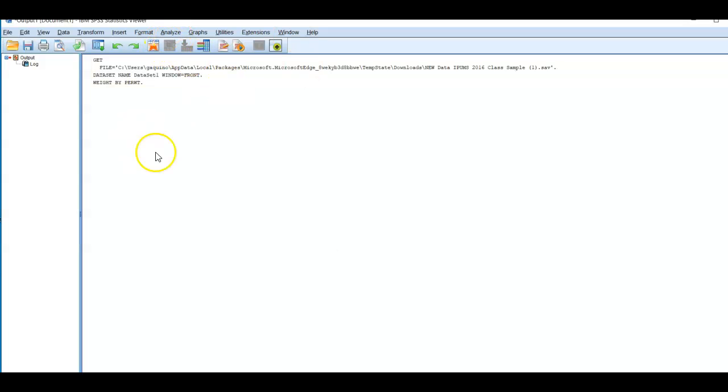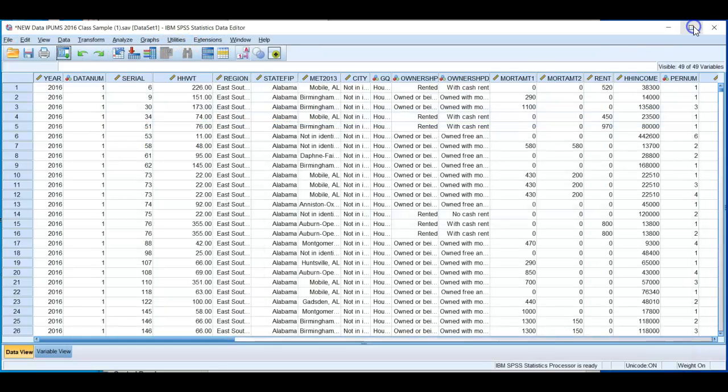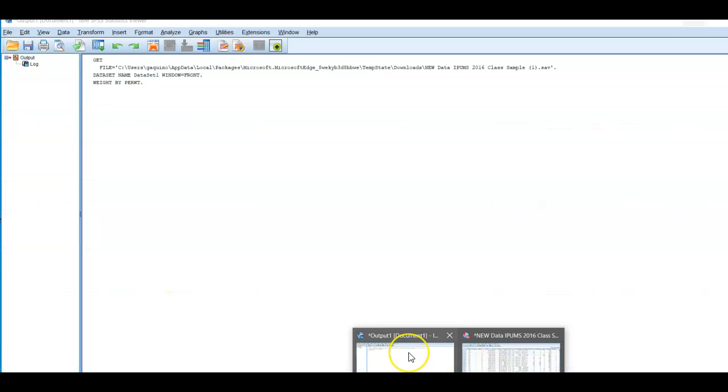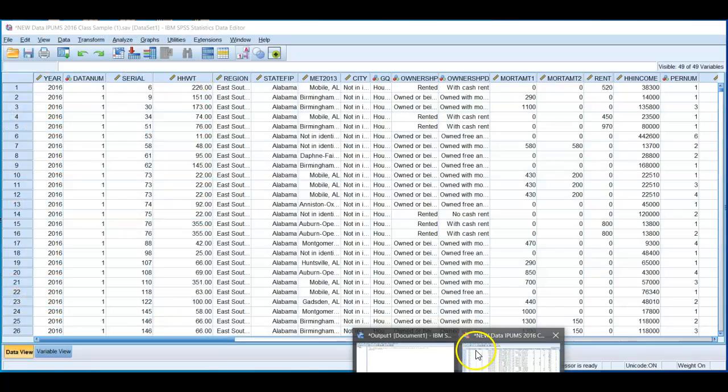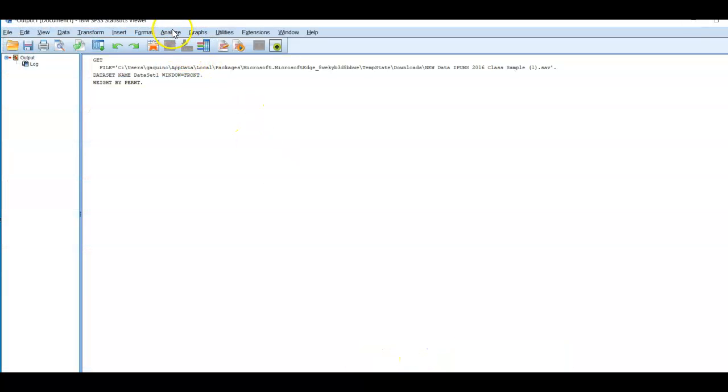Again, I like to operate from the data screen. This is the data screen right here. This is where the data is located, and I like to operate from this screen because it assures that I'm working with the data set that I'm supposed to be working on. If I switch screens, for example, to the output or anything else, and start doing analysis from there, it may not use the data set that I want.